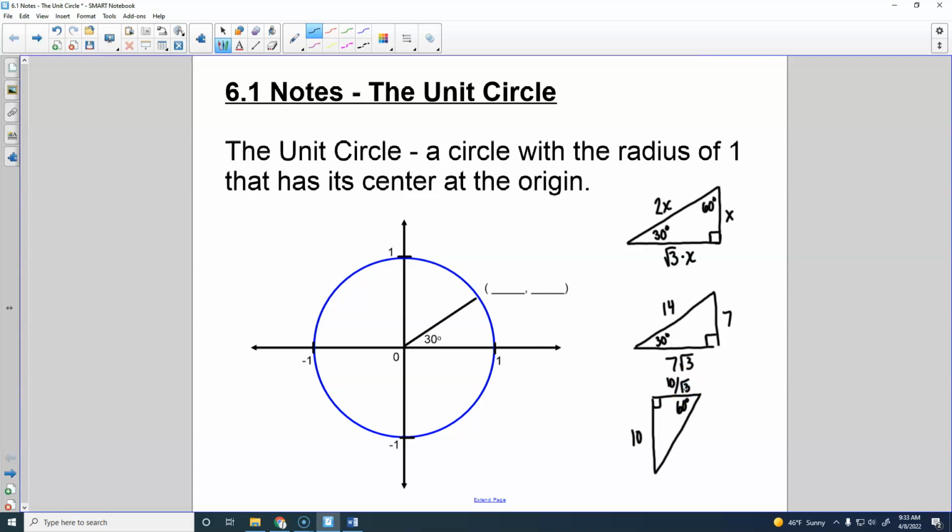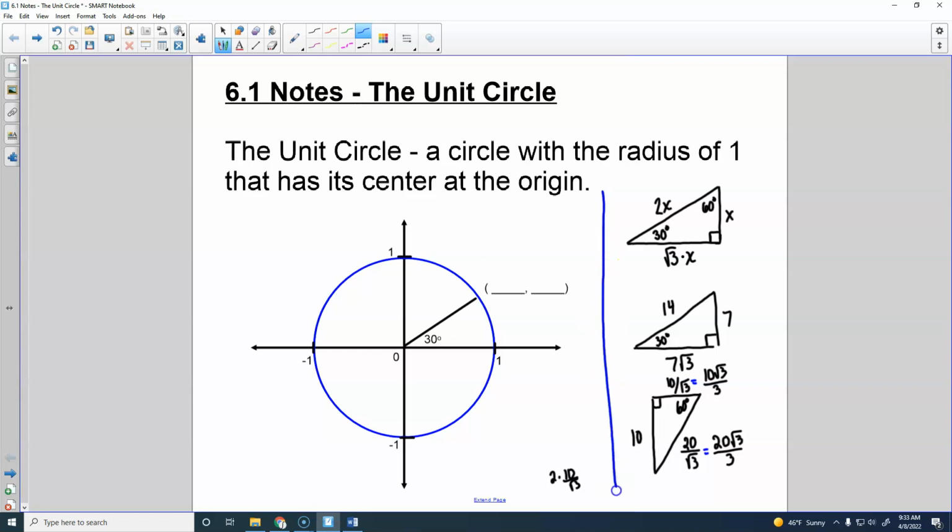And then once I know the short leg, what do I have to do to that number to find the hypotenuse? I got to double it. So I got to do 2 times 10 over root 3, which will give me 20 over root 3. And you'll probably see those rationalized sometimes, but it's not really terribly important for what we're doing right here. If you did rationalize it, this would be 10 root 3 over 3, and this one would be 20 root 3 over 3, because we would just do that by multiplying by that square root of 3 on top and bottom. All right.